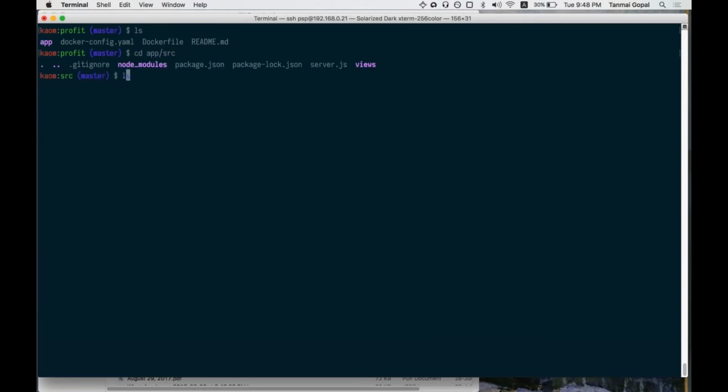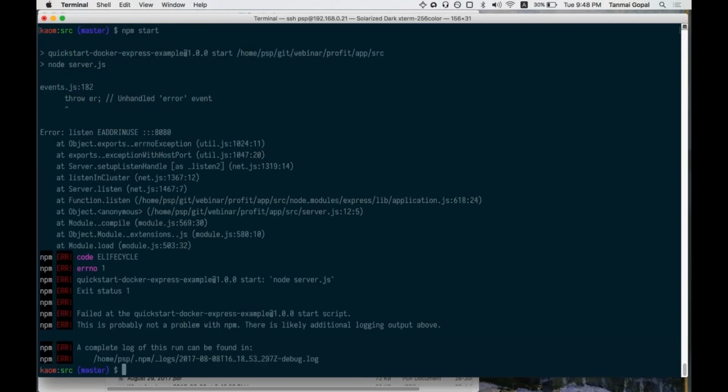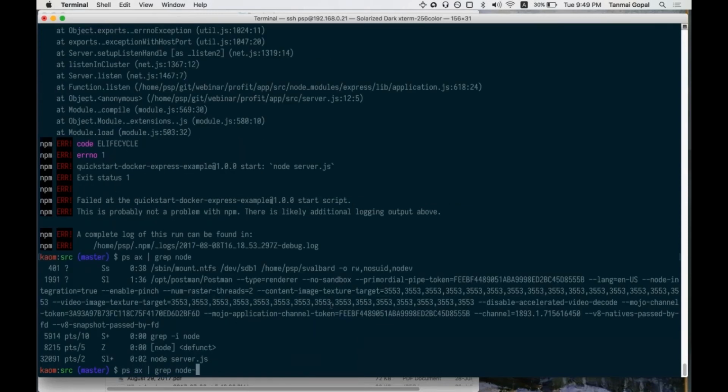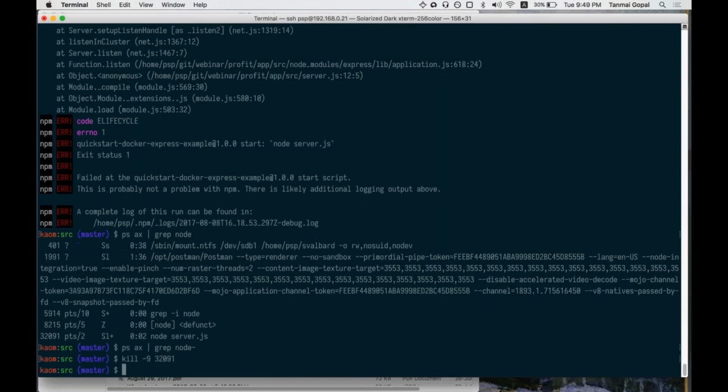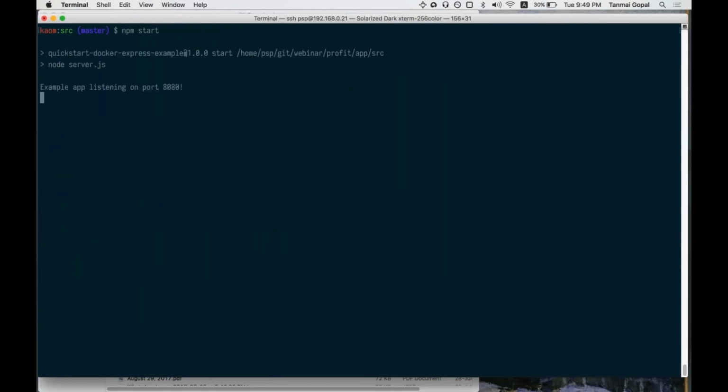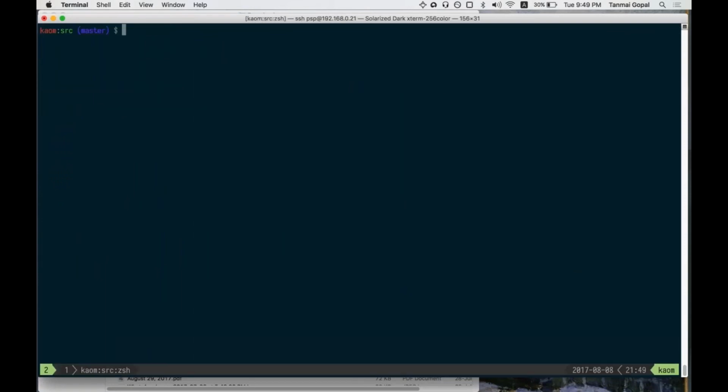In the meantime, we're going to go into app source and do some local development. I can just do an npm start, and that's going to start. Oh, looks like there's already a local server. I'm going to kill my local server. Give me a second. Okay, so we're going to do an npm start, and let's do something easier for that. Okay, so now that we have a tmux instance, let's do an npm start in this, and let's keep that running.